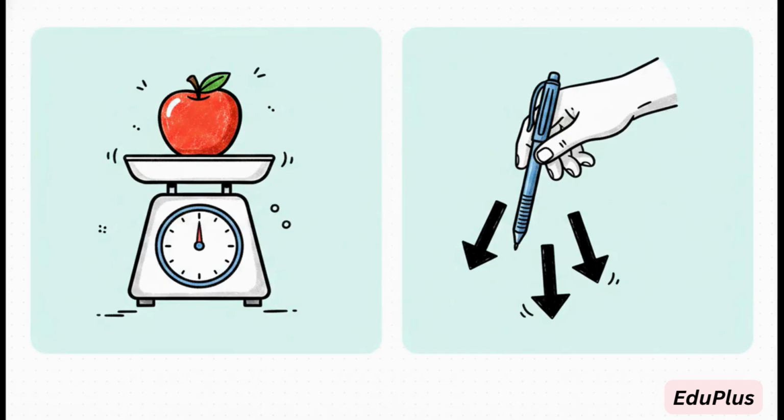Now, within all these measurable things, we actually have two separate buckets: scalars and vectors. A scalar quantity just has magnitude, which is really just a fancy word for a number. For example, if I hand you an apple and say, this is 50 grams, well, that's the whole shebang. You don't need to know if it's 50 grams north or south. But a vector quantity is a different beast. It has magnitude and direction.